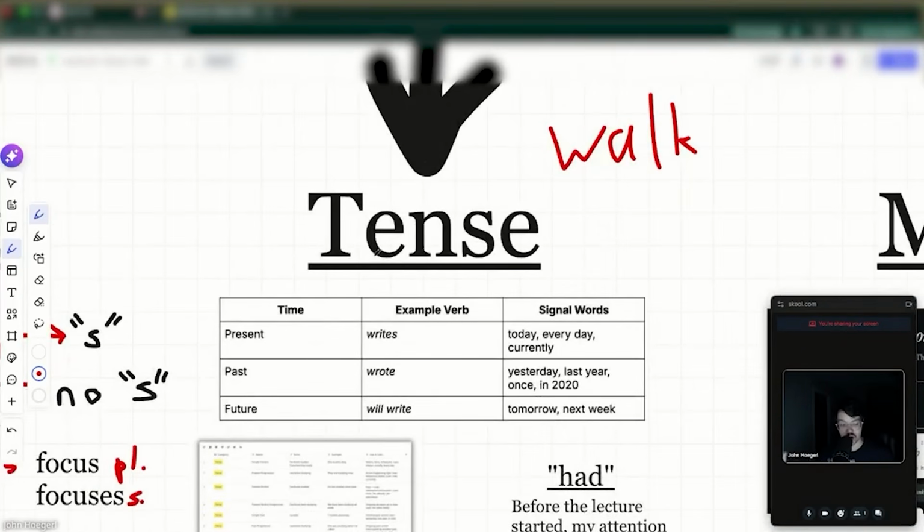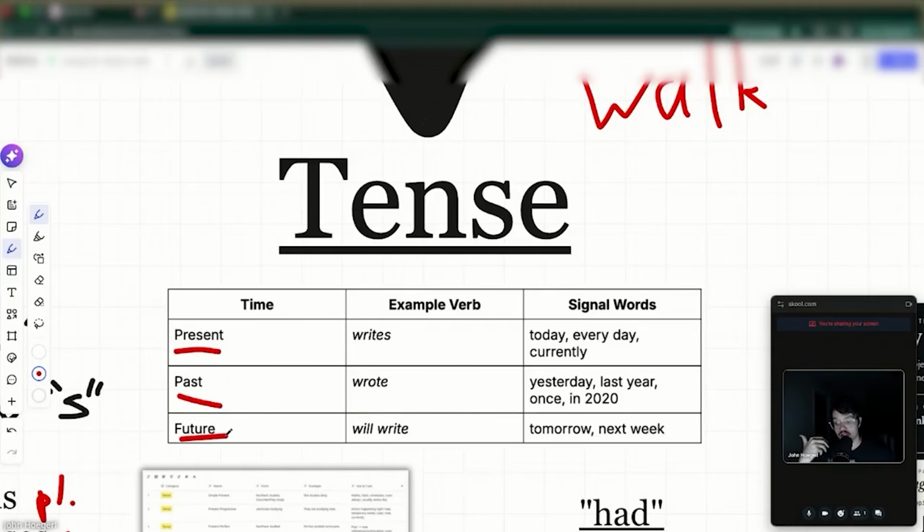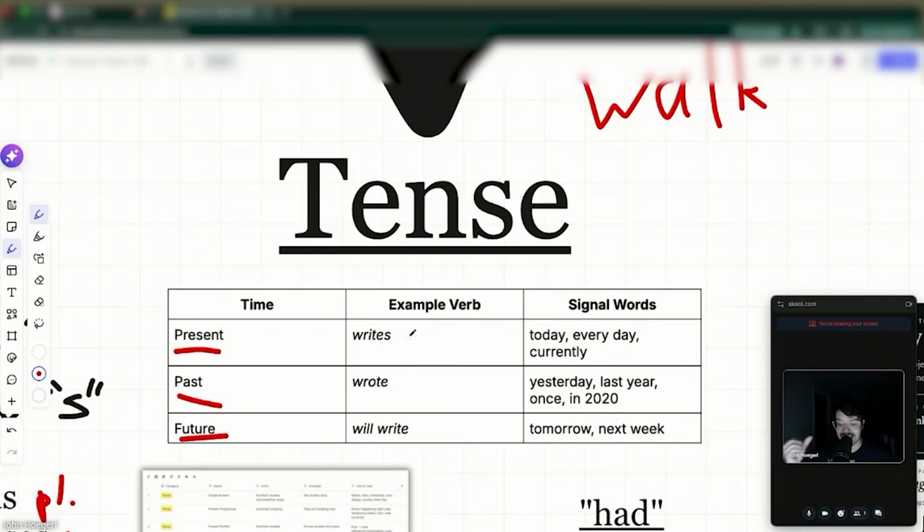Thinking, when does the verb happen in terms of time? So you can write verbs differently depending on whether it's happening in present tense, meaning right now, past tense, meaning, of course, in the past, or future tense, meaning it will happen again in the future, or will happen for the first time. You write the verbs differently depending on each thing. So for present tense verbs, typically it either ends in S or just ends in nothing. It's just exactly how the verb typically looks.